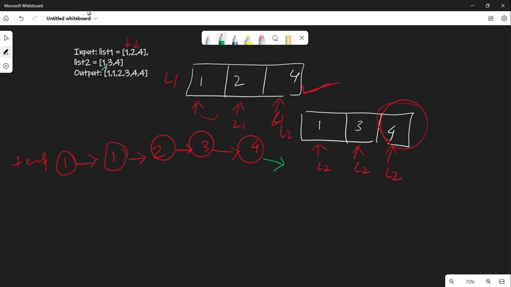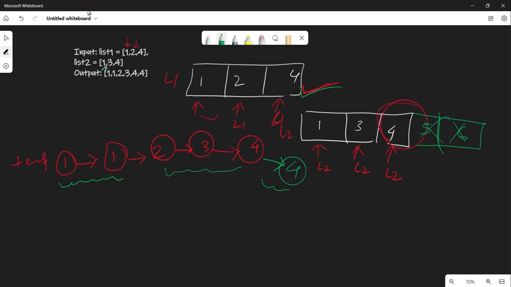Suppose in this case the list is 3. Suppose in list 2 we have more elements like 5, 6, 7, so we need to add those elements also. For right now we are leaving that. After that we have the remaining 4, and whatever remains we will add. Since one list has already reached null, the remaining list is already sorted, so we will add the sorted list. So this is the way by which we can approach and write the code.